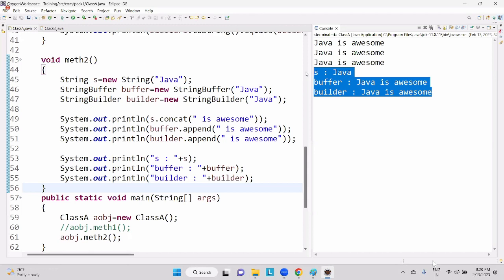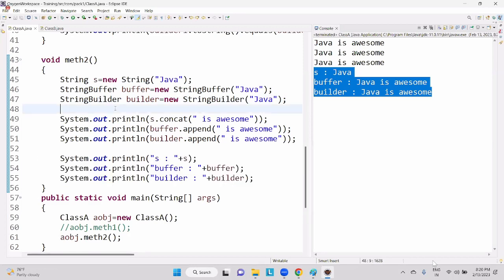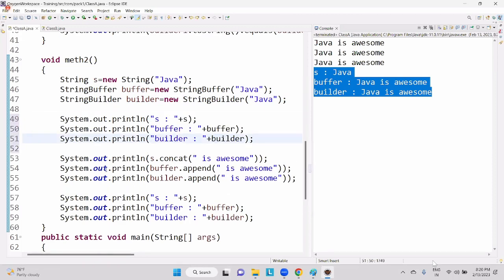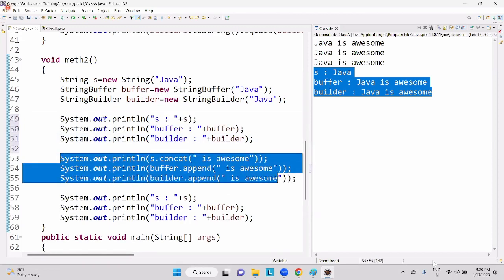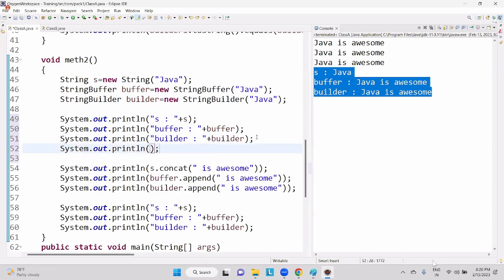Because strings created by using the String class are immutable, literally immutable. But when you speak about StringBuffer and StringBuilder, those are mutable. For example, if you print exactly the same data before concatenation and after concatenation, just observe the output.